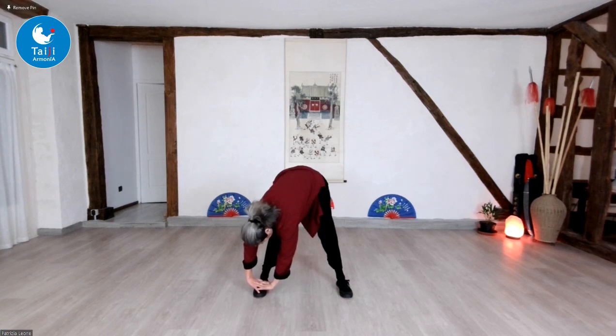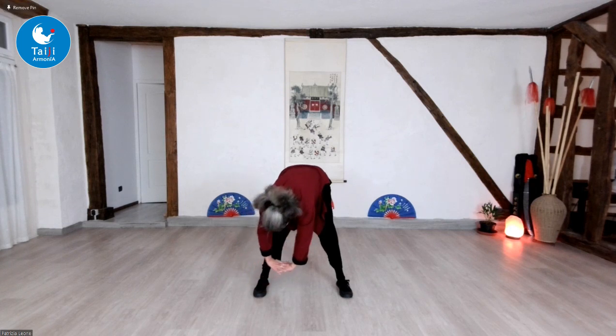Now when you are low in this position, if you get dizzy easily when you go up, you keep your eyes up. Okay, you bend your neck and you look up if you get dizzy. If you are not dizzy easily, you relax your neck completely. All the top part of your body with your legs straight. Okay? And then we inhale and go to the other foot.